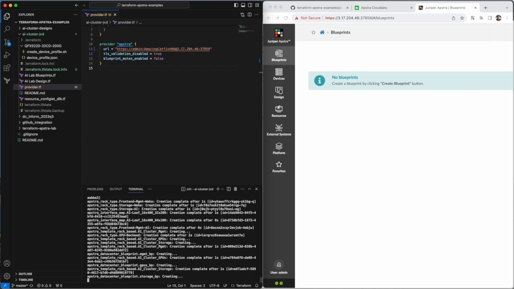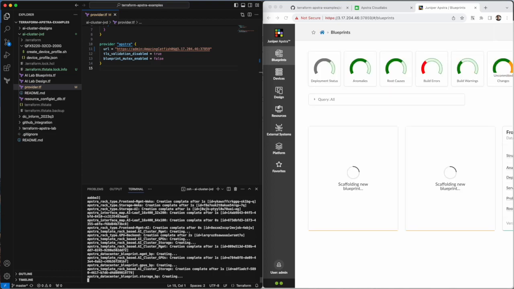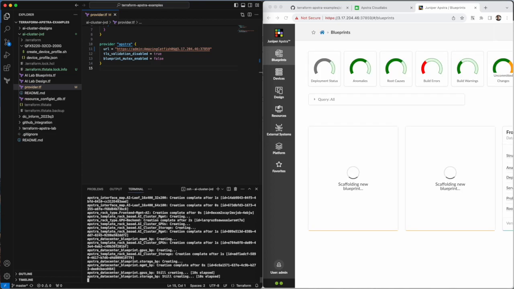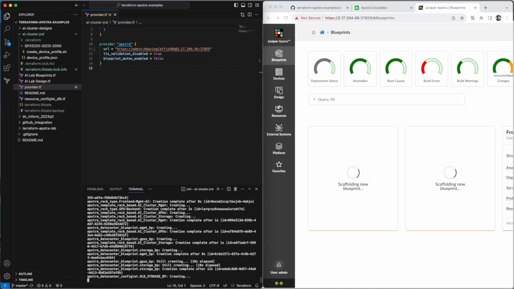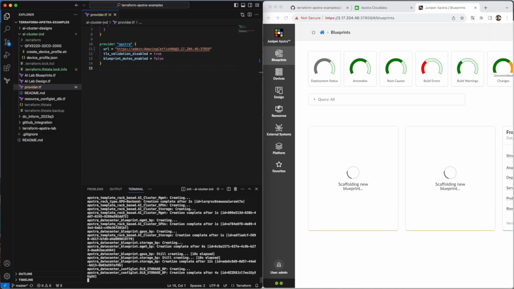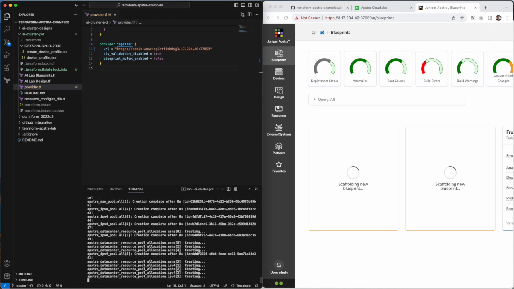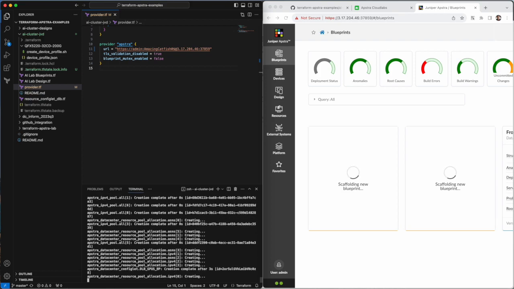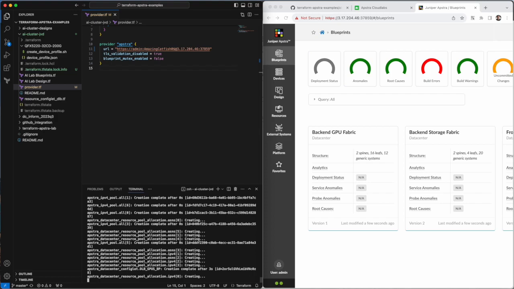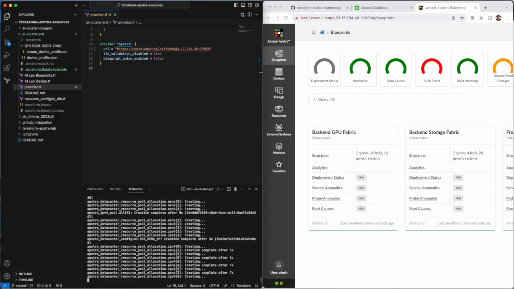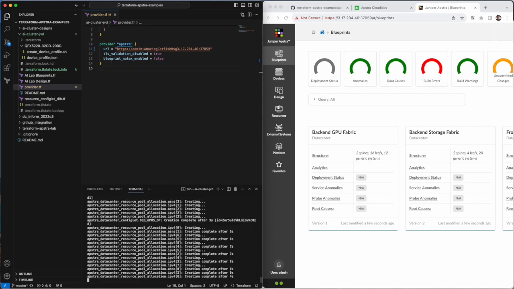The Terraform provider for Apstra is implemented in Go, and that uses a Go SDK for Apstra. It was also open sourced. And all of this stuff is going and, in a matter of seconds, creating 3 different fabric configurations inside of Apstra. Now, what this Terraform actually doesn't do, that we'll be adding in the future as part of my next demo as I'm going step by step through this, is additional configlets.